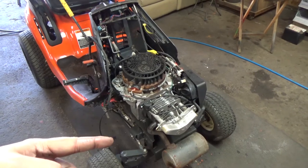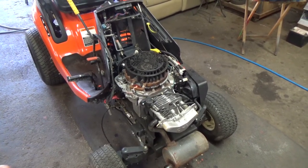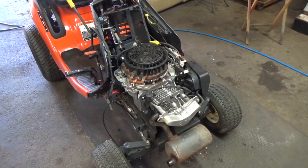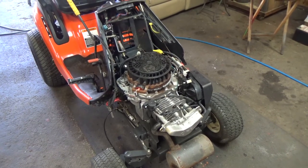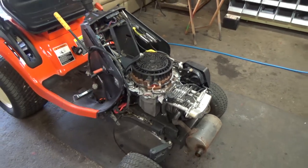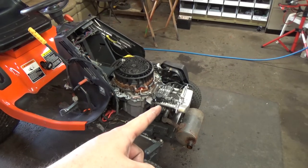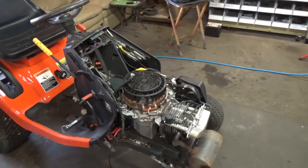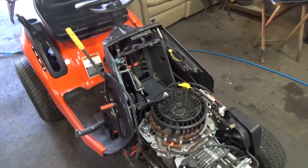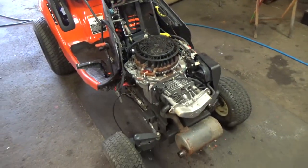And even with the hone that we did, the cylinder hone, which takes material off of the cylinder, which in theory would give you less compression, this thing still has a ton of compression. So much so that my Eliminator battery booster just can't turn the cylinder over, because when it gets to the compression stroke, there's more compression in the cylinder than there are cold cranking amps in that Eliminator. So anyways, I'm going to have to get a battery for this thing. And once I get a battery, this thing should in theory fire right up.